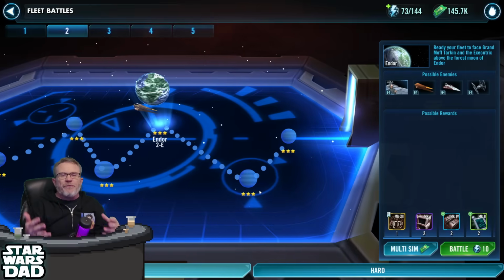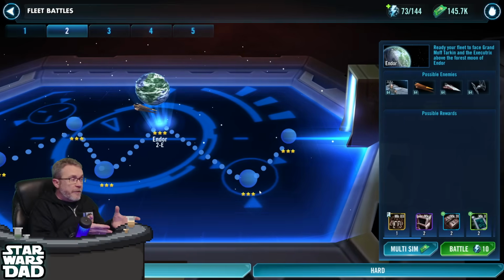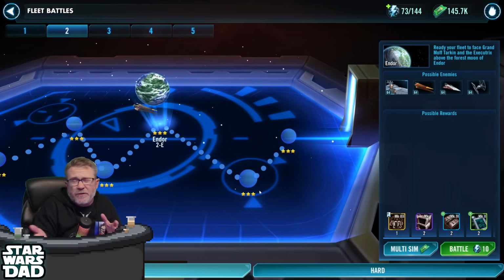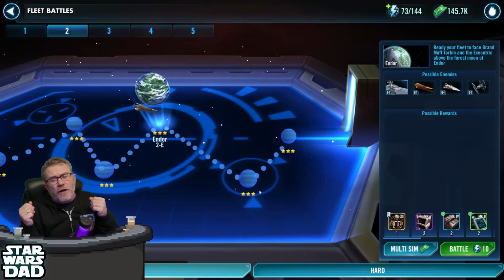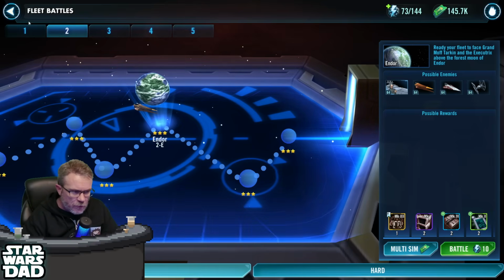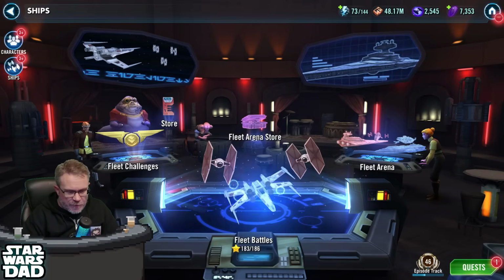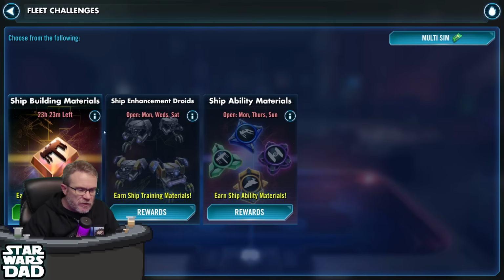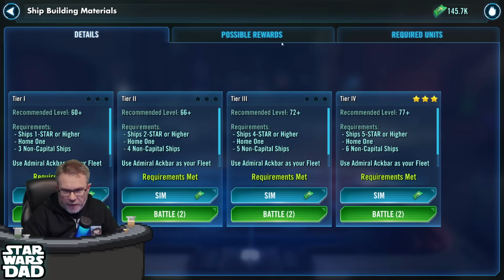Now, you can ship farm elsewhere as well. There are regular energy nodes, light side and dark side, that have ships. There are some Cantina nodes that have ships that go along with the characters, not very many, but a few. And there are ships available in all the shipments, or all the shops, as we like to call them as well. And fleet challenges, you need to do these every day. You want to get to the top of these as soon as possible to start earning rewards, like I'm going to get here in a second.